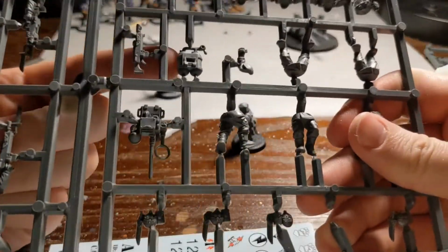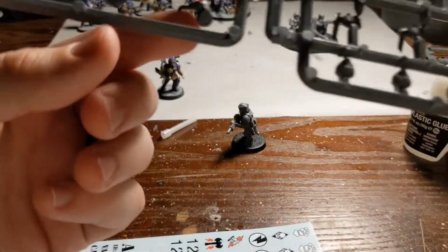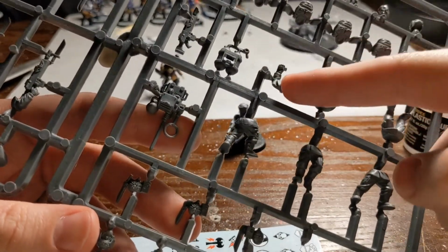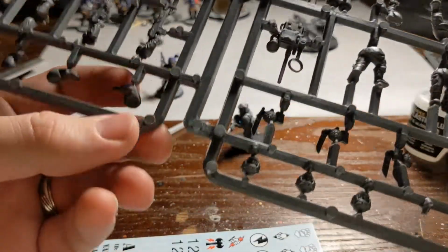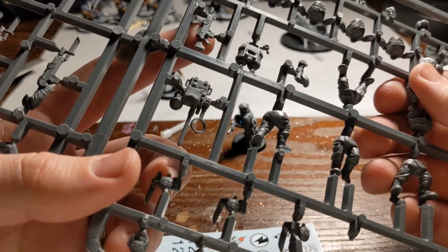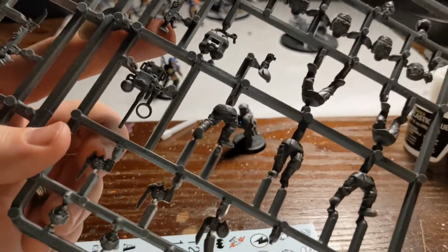But yeah, on here you've got an extra lasgun that you can use if you want one of your guys throwing a grenade, which is this grenade hand here. You use this on the right side. On the left side, you use this hand, and then this hand holds this lasgun. And yeah, pretty much makes it look like a throwing motion.